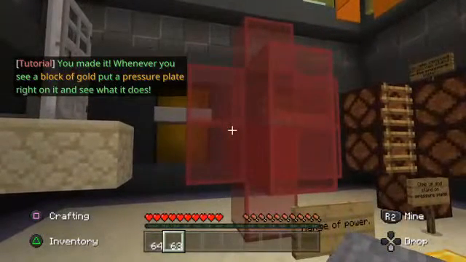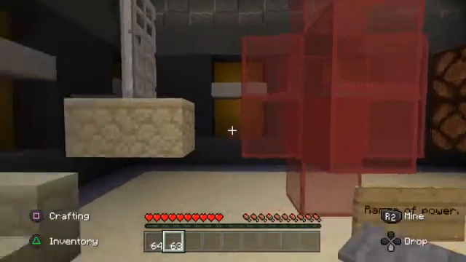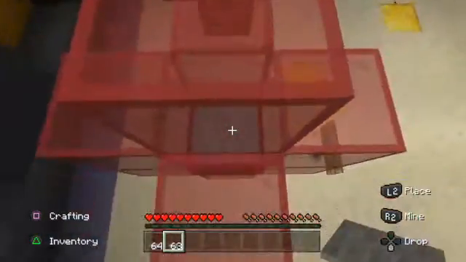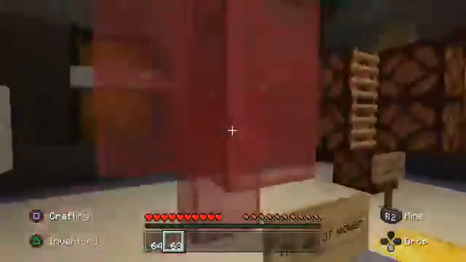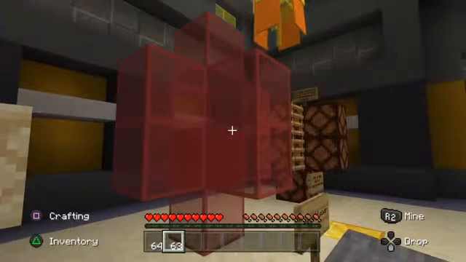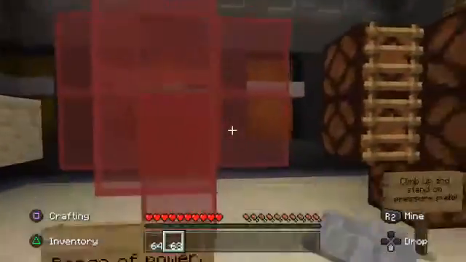Okay, so I didn't understand this when I first went through the tutorial. I didn't go through the entire tutorial before I decided to make this stream. Okay, so you go up here and you'll look. There's a pressure plate inside these red glass blocks. I thought you had to break the glass to get into it. No, what that represents is the range of power around the pressure plate when you put it down on the ground. So it can go 2 blocks down, 1 block around, that kind of thing.